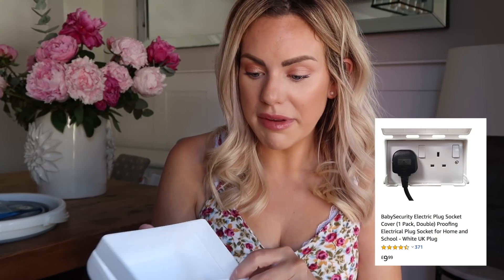This next item is so random but definitely needed if you've got a little baby — it's this plug socket cover. It's baby proof so babies can't open it, and it stops your little ones from turning plugs on and off or taking plugs in and out. You just attach it to the plug socket, close it up and it clicks into place so they can't open it. Orlando kept turning the TV plug on and off, which was annoying and not safe either. When he came down the next day and saw it was covered, he was so confused and just walked away and never went back to it. I think it was around £9 — definitely worth it.